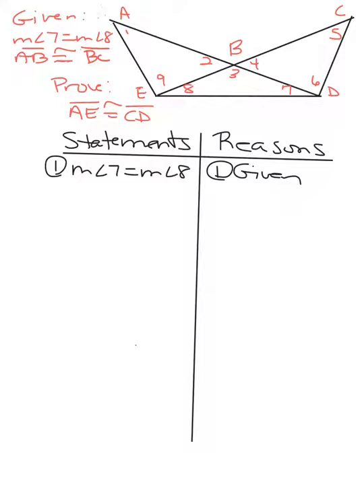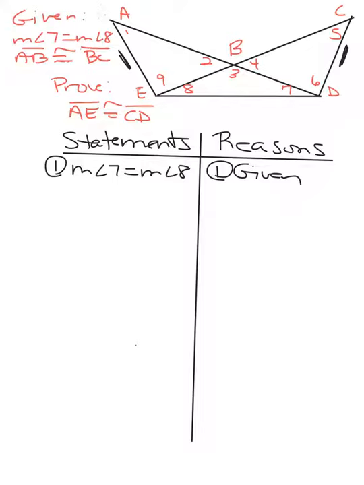Now, for our last proof for today, we have a pretty advanced diagram. We have a lot of segments going on there, a lot of angles. Now, in the end, I'm trying to prove that AE, this outside segment, is congruent to CD. Now, with that, I notice that those two segments are not part of the same triangle. So I can conclude that if I can come up with congruent triangles, if I can say triangle ABE is congruent to triangle CBD, then I can say those segments are congruent through CPCTC. So that's going to be my goal, try to get those outside triangles congruent.